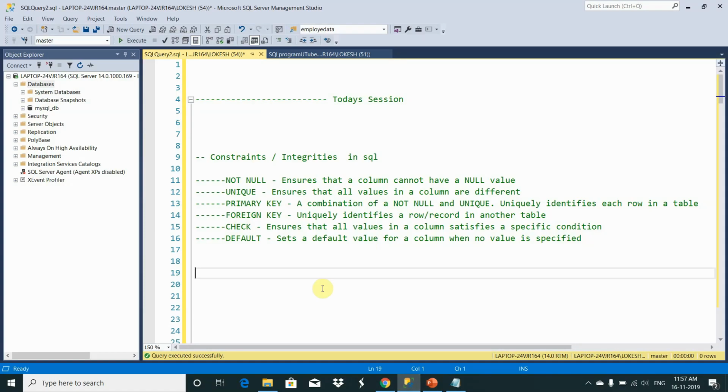So in today's session we are going to cover constraints, or integrities, in SQL.